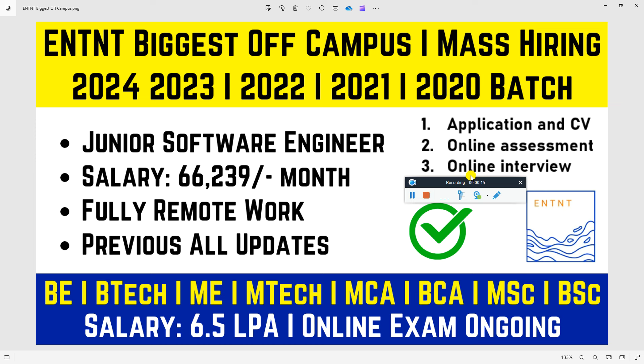If you are waiting for your exam result or next round updates, please don't apply. Also, if you have already applied but not received any assessment mail, you can try to apply again. Third important point: if you have got rejected, you can wait for their cooling period — they didn't mention any cooling period — but if you got rejected in previous hiring or previous exams, you should definitely try to apply again.